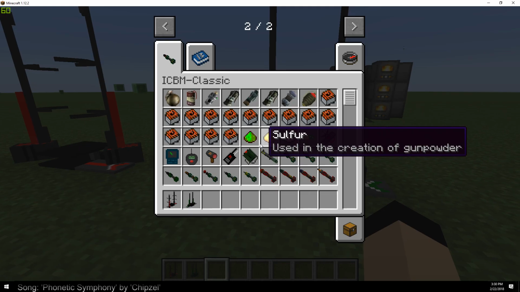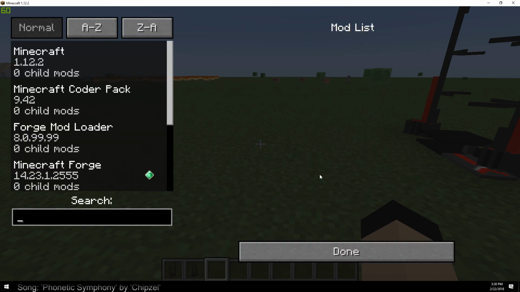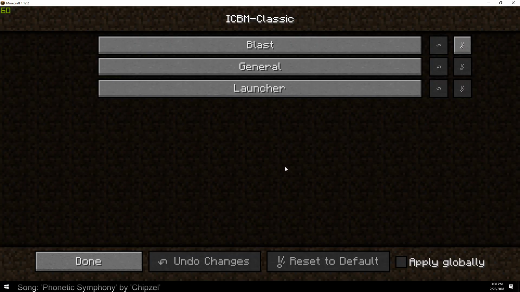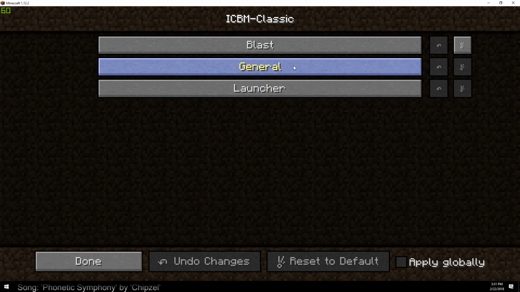So that's all that. Another change I ended up implementing is the new config system. For those who don't know, when you go to mod options, you can click a mod, go in here and click config, and it'll give you config options. And we have settings for everything else. You can change antimatter blast size, you can change breaking bedrock, you can change the exothermic thing. Eventually we're going to have settings for all of the explosives, all their radiuses, sizes, everything in here. We can't do recipes from here, unfortunately, without doing a lot of work, so that's not going to happen, especially since in 1.13 you guys are going to have full control of the recipe system thanks to Minecraft.